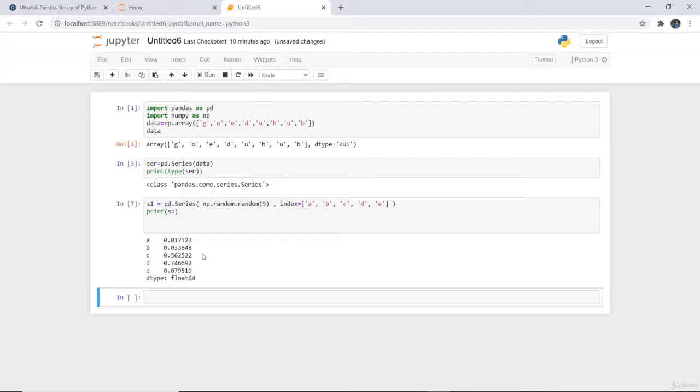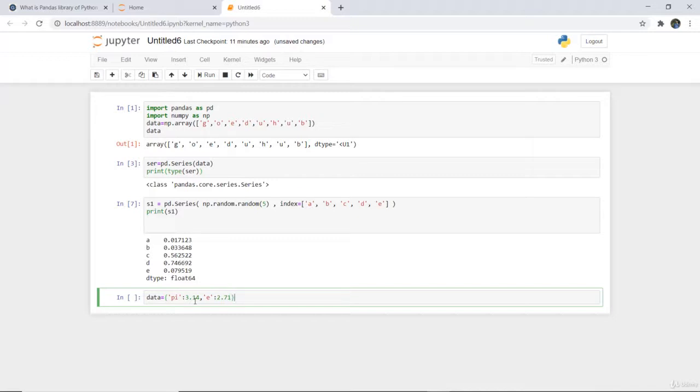Next, we want to create a Series from a dictionary. That is, we want to make a dictionary and then print it as a Pandas Series. How can we do that? I am creating a variable named data equals a dictionary, and we know that we use curly braces and it is a key-value paired thing. Firstly for pi, let's say I want to display the value 3.14, and for exponential we create again a key e, and that is going to be 2.71.